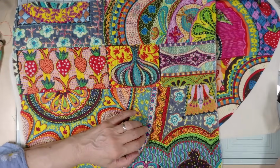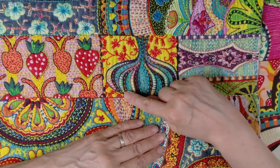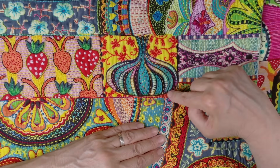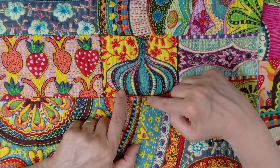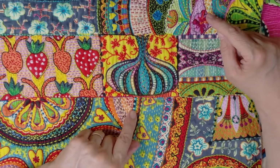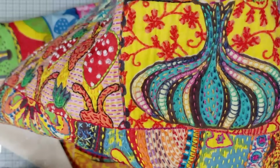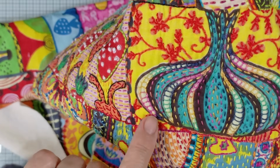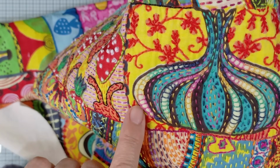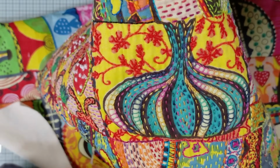So yeah, let's have a look at what Maggie's done here. I'm going to go close you in again. It looks like she's used either a variegated thread or an assortment of different colours. I think it's variegated because you can see where it changes. And she's just done lines of straight stitching following the lines of this shape. And then here, this one is an interesting stitch. Let's get you even a little bit closer. This looks like a kind of running stitch. Not running stitch, sorry, chain stitch. So I'm going to have a go at doing that. I like the way it's got bigger to fill in the shape and then narrower again as the shape comes in. So I'm going to try that because that looks really interesting.